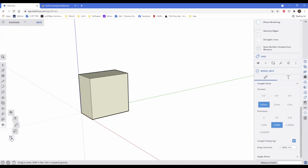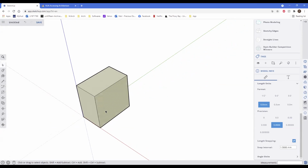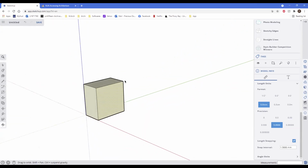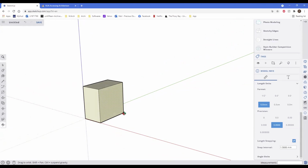So just while you're cracking on with that, I'm just going to repeat. For everyone that's taking part, you're very welcome to copy what Precious is up to, or to interpret it in your own way. Or it might be that you want to take that object that you've drawn and start to recreate that in SketchUp. Either way, it's absolutely up to you. It's just about having fun with it as a resource and understanding some of its functionality, however best suits the way you like to work.